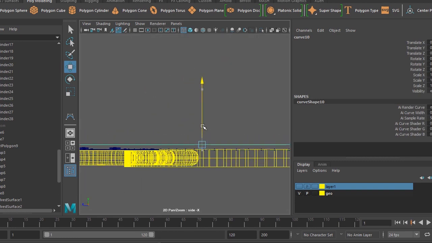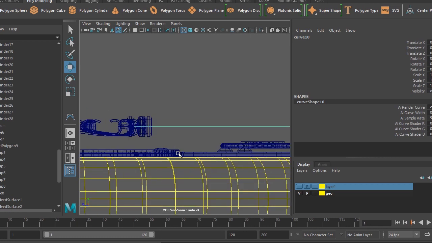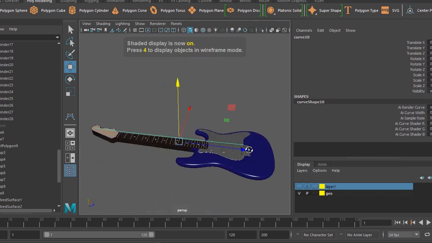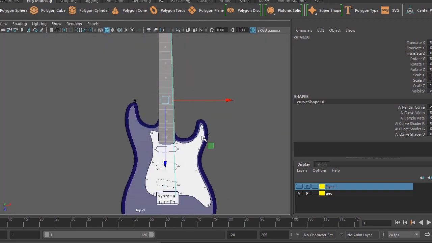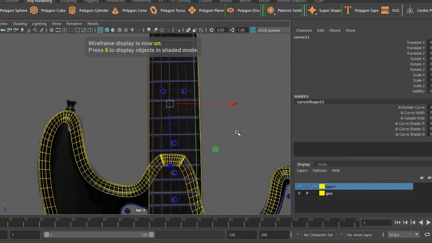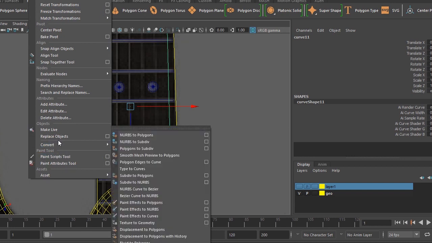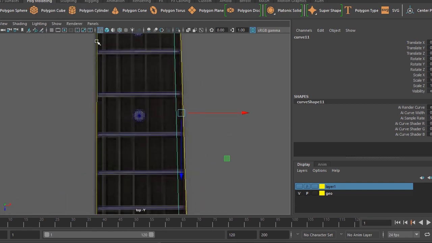So I'm just moving this string to that point. Okay, so this will be again extruded. Now I will be duplicating this, modify. So I'm just pressing Control D.